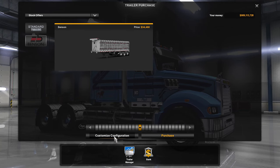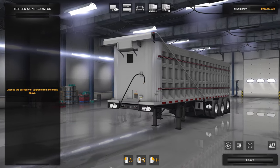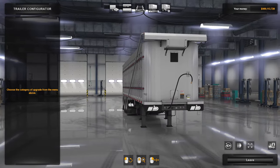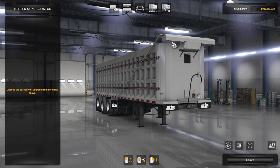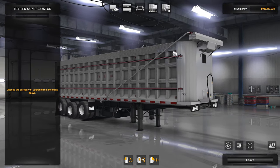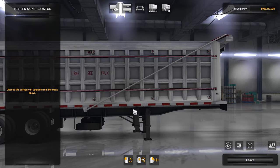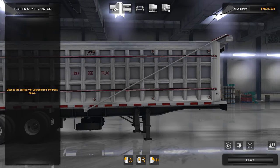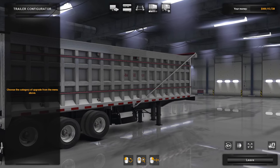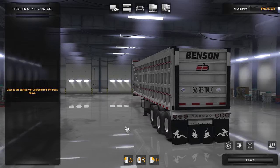So we're going to click on it. We've done a customized configuration. And there she is. It's a very detailed model. You see the bolt heads, support braces, air and electric hookups, Benson name badges, reflective DOT striping. We're going to customize it in a minute and show you a bunch of options you get with it.